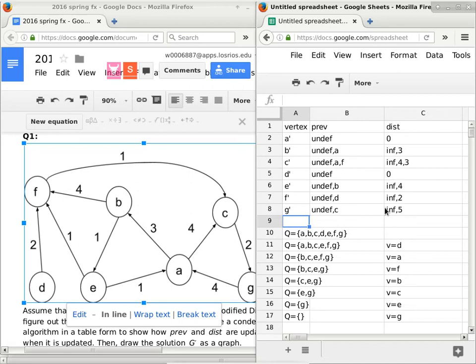So we look at G and say, okay, do we have anything to do here? Well, we actually technically do have something to do because G has one single outgoing edge of this 4 here. So we look at G, which currently has a shortest path of a distance of 5. So 5 plus the 4 is a 9. So now we have just found another path to go back to A with a distance of 9. But A already has a shortest known distance of 0. 9 is obviously not going to be any shorter than 0, so there's nothing to update. So by the time we get back to the outer loop, Q is already an empty set, and the algorithm concludes.